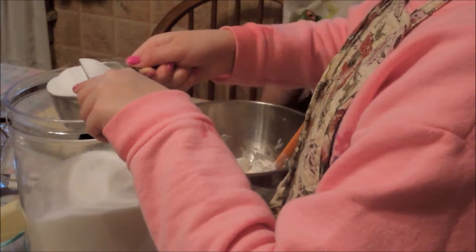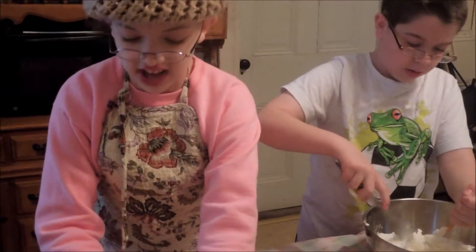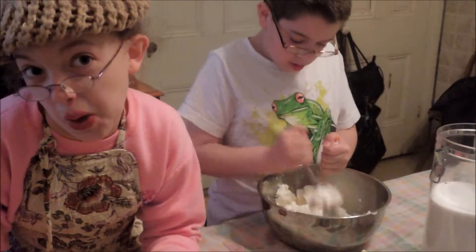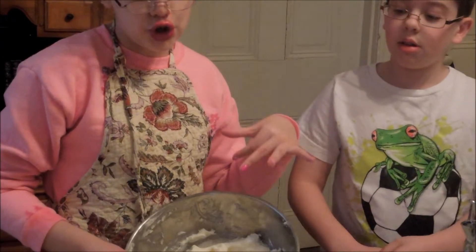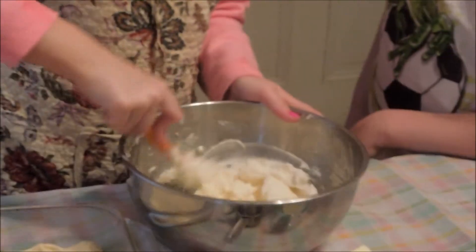He's stirring it together here, and we're going to eventually spread this out with our nice pinched-together dough — our crescent rolls. We're going to kind of pinch it together a little bit more because sometimes it falls apart — it's bread dough. Then we're going to put our blueberries on top of our cream cheese. Our cream cheese and sugar — we mix that up to a beautiful consistency. It may not be too liquidy, but it's going to be a little bit like an icing consistency, if you've baked a cake before. Wonderful tasting!